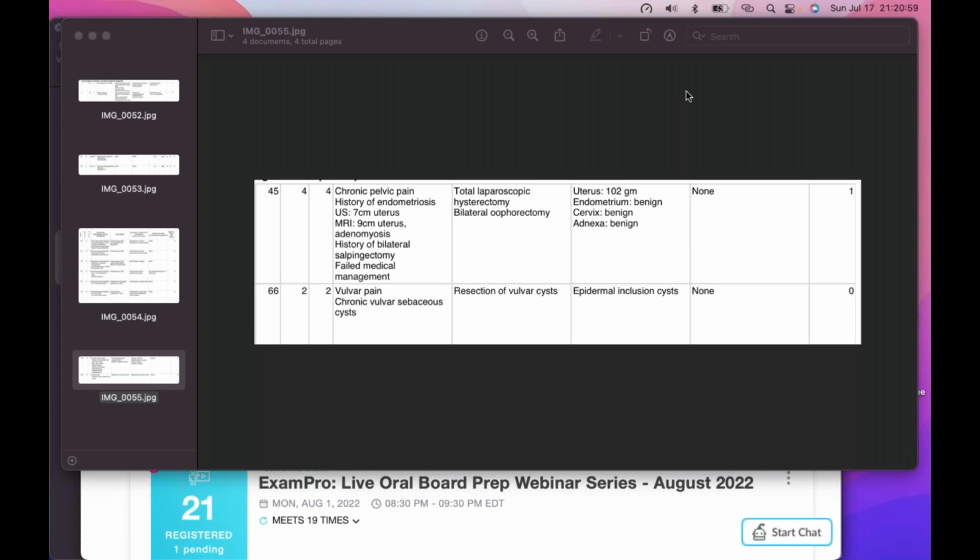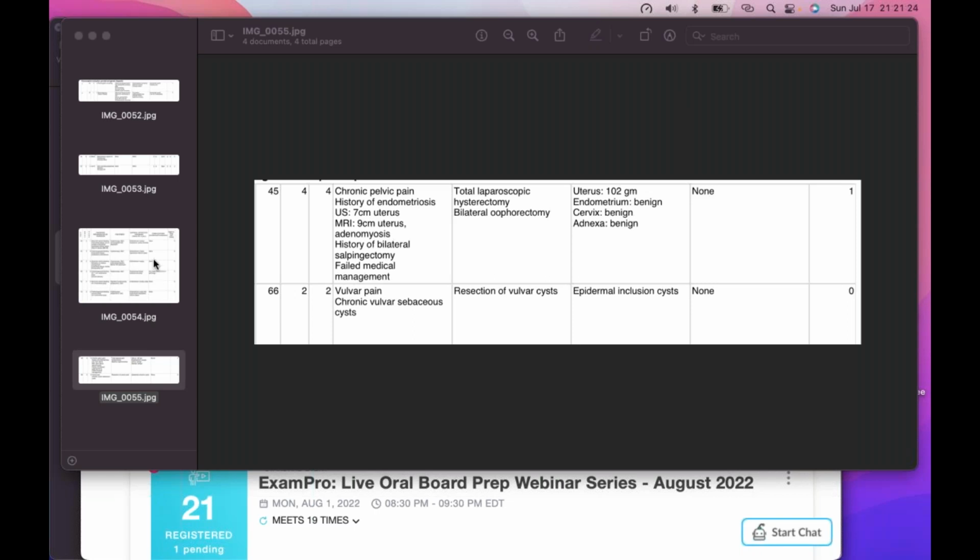You can adjust the font so that it's just 1 line. It makes it so much easier for them to look at it. And then, of course, for a laparoscopic procedure, you can just put TLH, since that's an approved abbreviation, but you would have to write out bilateral oophorectomy since the patient already had a salpingectomy, okay? So I hope that helps you a little bit with understanding how to write these.